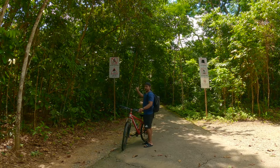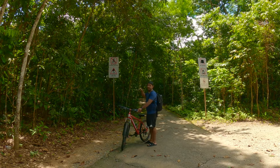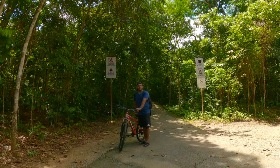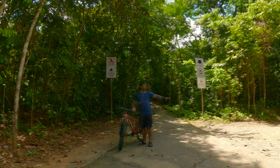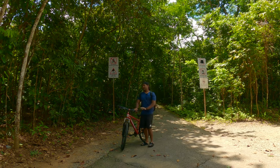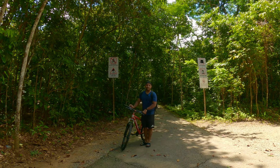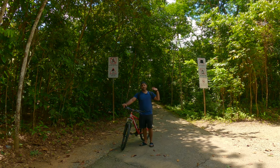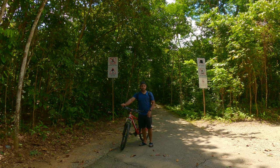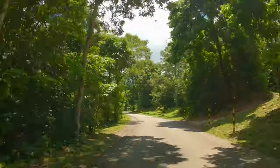This is why you should read the notice board — it says no bicycles beyond the spine. We found it very difficult and were wondering why it was so hard to bring the cycle up. You can just park your cycle at the cycle stand and hike up the steps. Please don't repeat the same mistake we made — bringing the cycle to the top and back down was very difficult and quite risky.